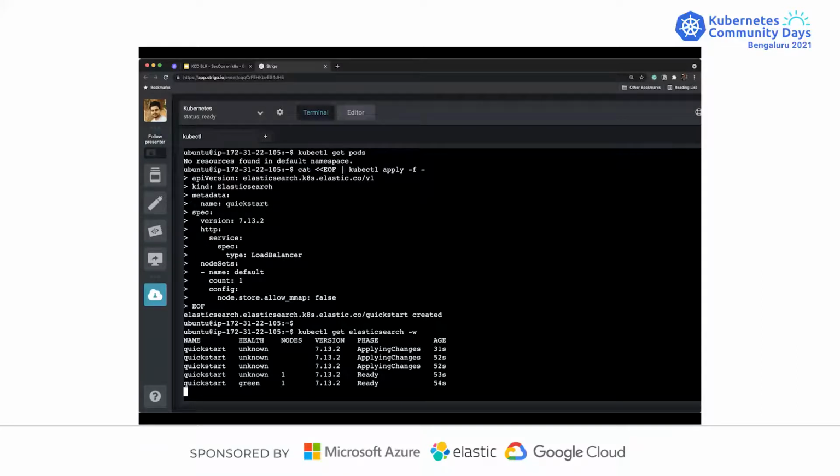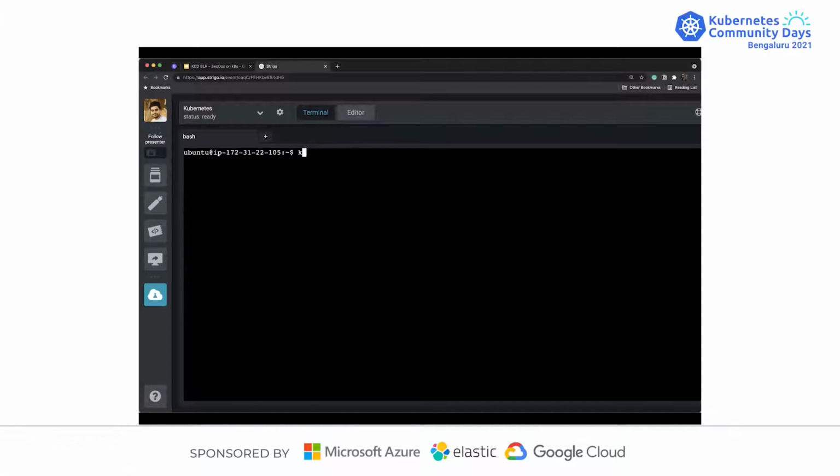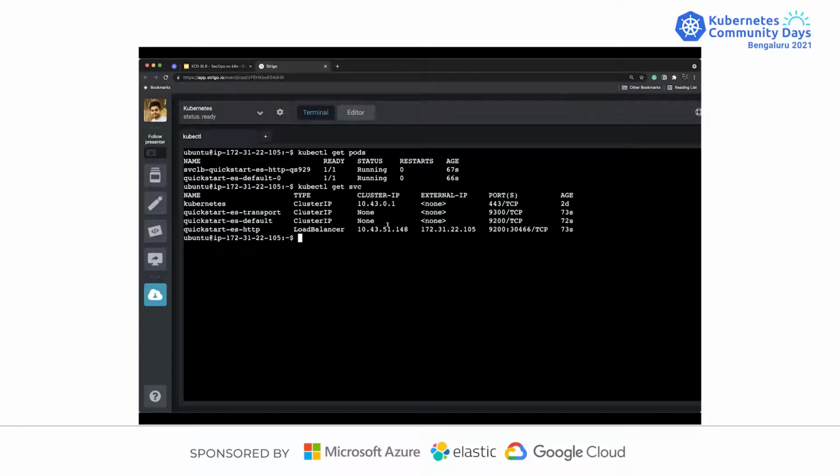So as you see, the pod is ready, and you could go back and check kubectl get pods. Now I'm just looking at the pods. You see that the pod is running. Kubectl get svc, which is showing the services. It got an IP, of course the internal one, but it is ready. And yeah, that's it. It deploys everything.